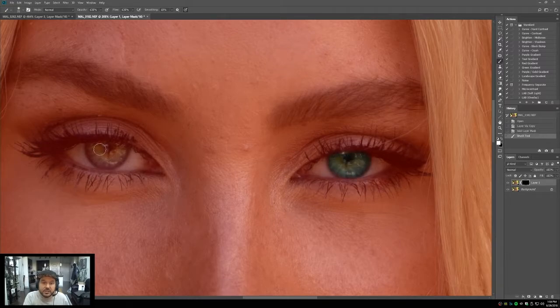This girl has what you would consider to be stunning eyes. So let's clean up the mask. X switches between our foreground and our background, and this is very helpful when masking. So I just painted white on a black mask. I haven't done anything yet. I'm just getting the mask ready. Now I'm going to switch to black, and we're going to cover her pupils back up with masking tape. And I'm just going to clean up my edges now. We're going to leave a dark edge around the eye. Just like that. Now I can hit backslash again.